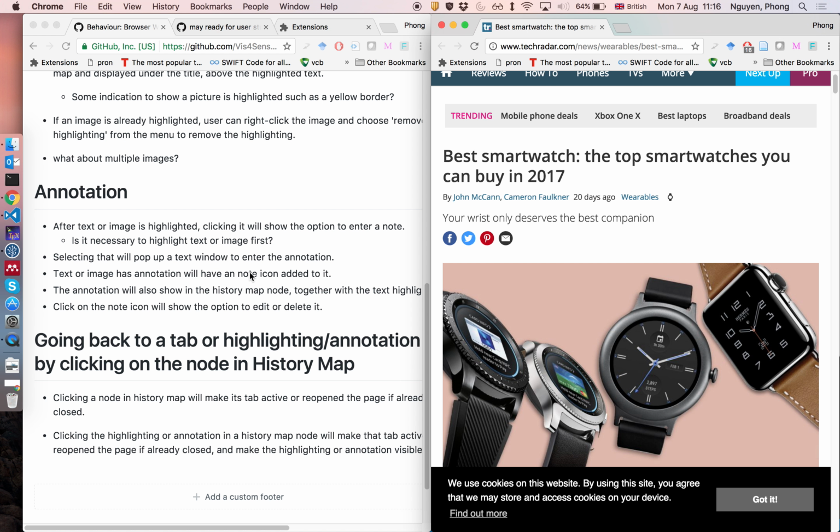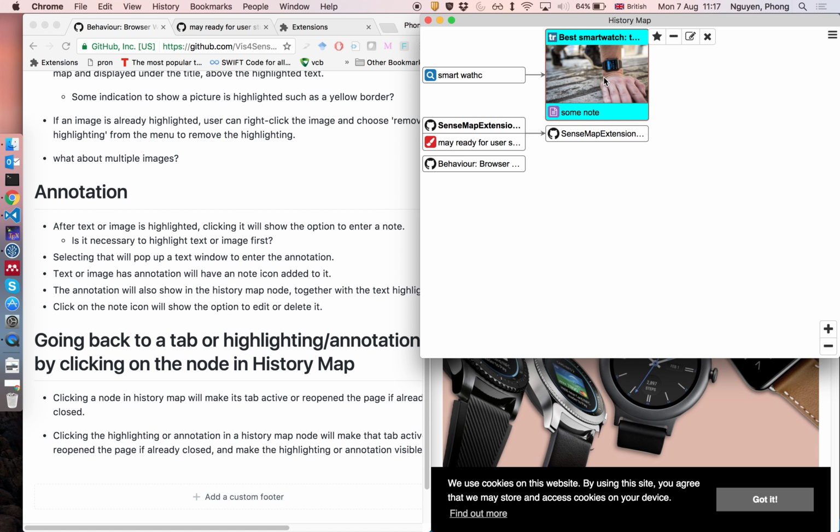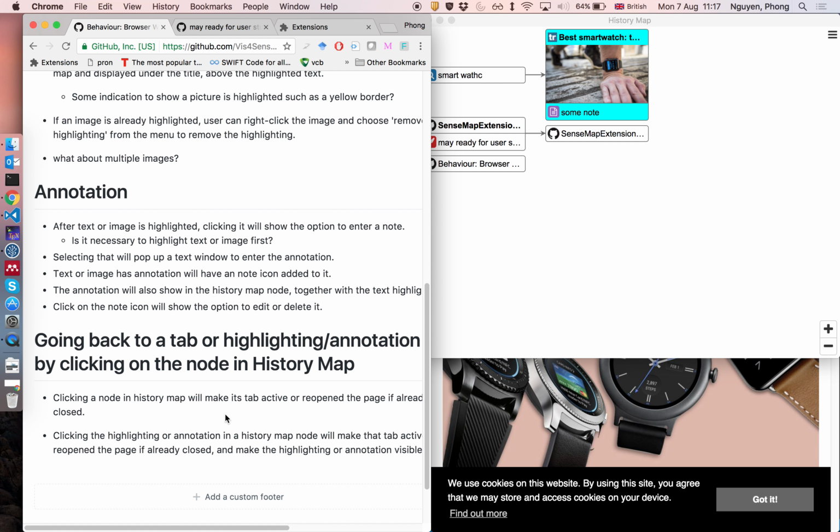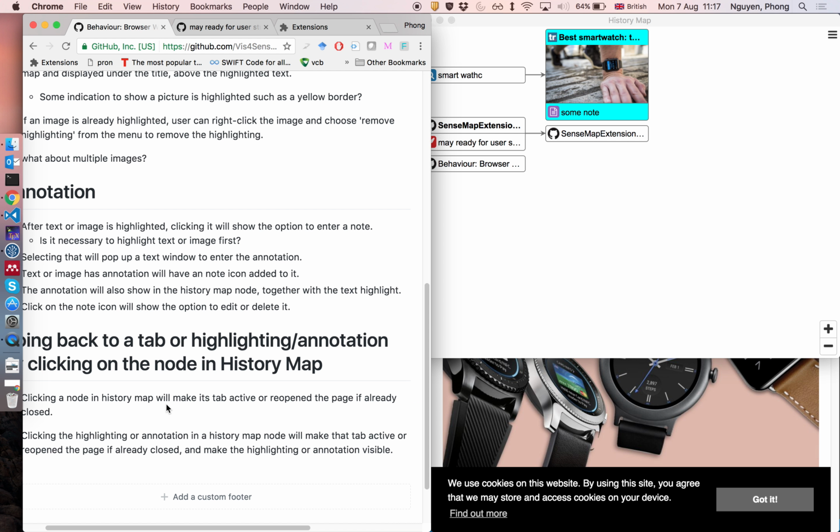And also, currently, if you click a picture, does it go back to that page and move to the picture? No, because when you click here, it will just go back to that tab. Yeah. So clicking on the node in history makes the tab active.